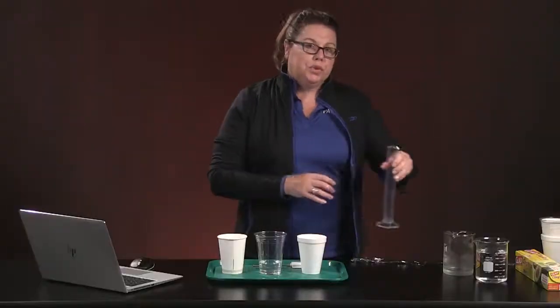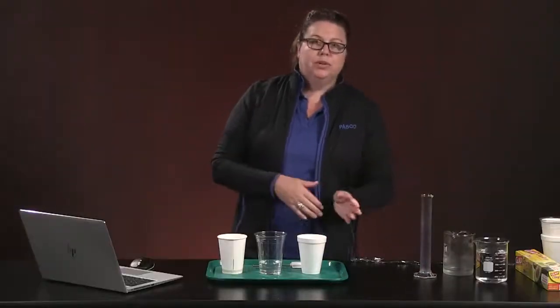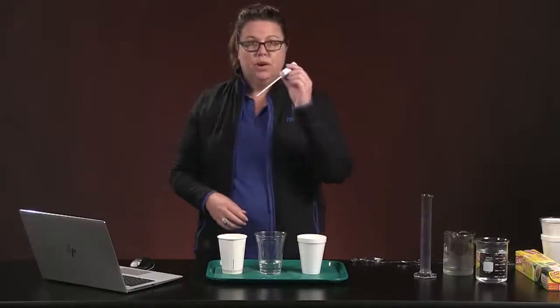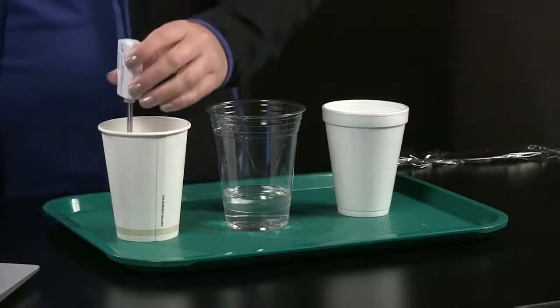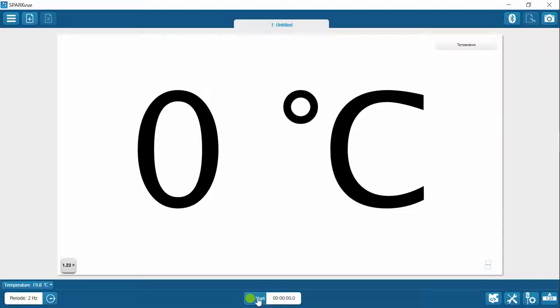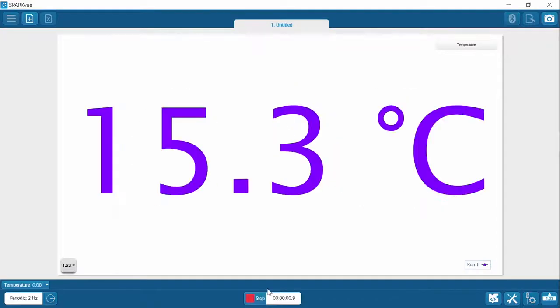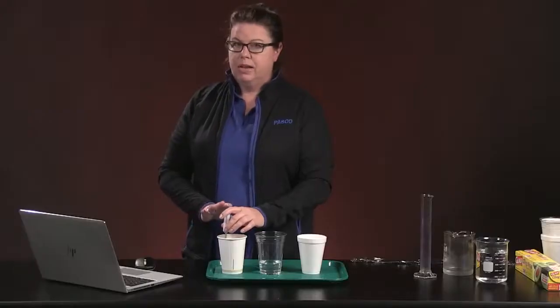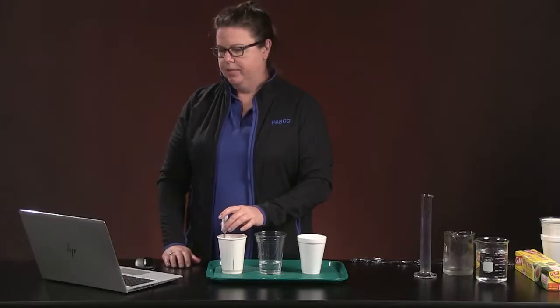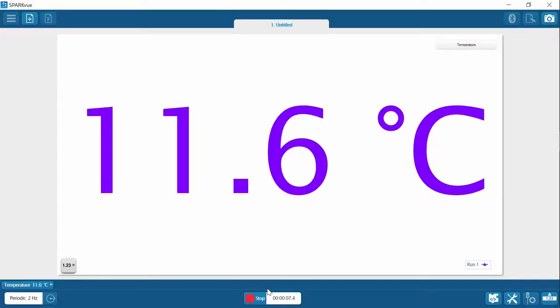All right, we want to measure the starting temperature of each cup. I'm going to start with the paper cup and put the temperature sensor in and click Start. But I want to give it a chance to stabilize before I record any data. So the temperature's going down.